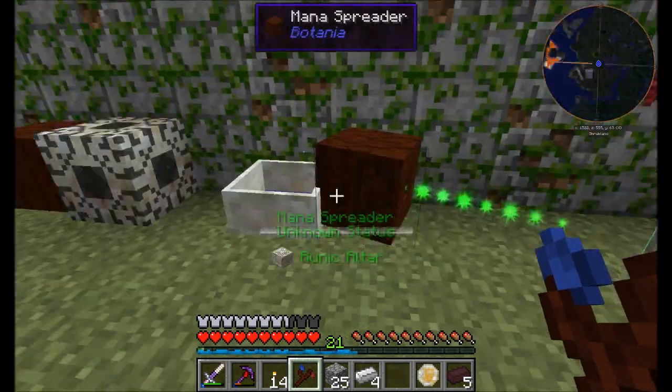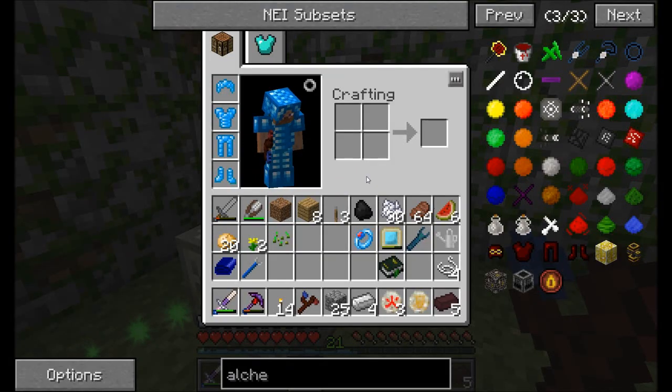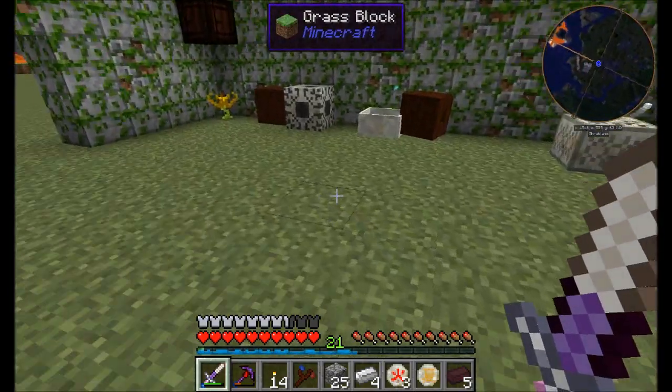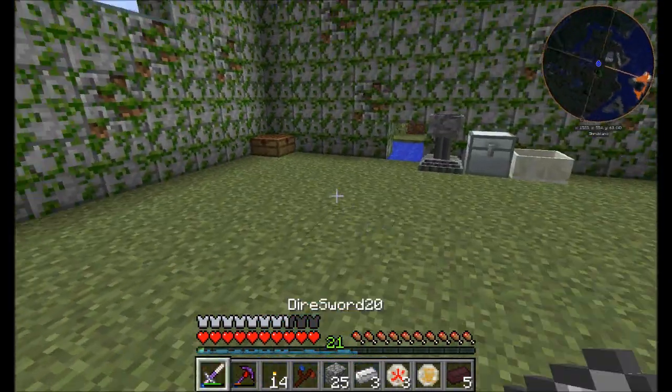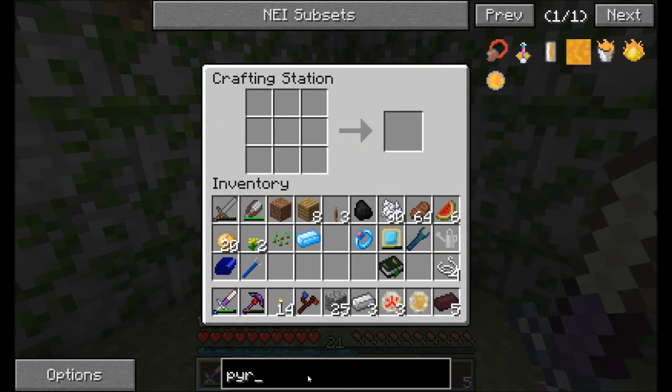Oh, I'm short on mana. No, I have enough. Okay, so no, we're good. We're done. So Rune of Fire, combine this with my string and 1 mana thingy, and we should be able to get the Pyroclast pendant.